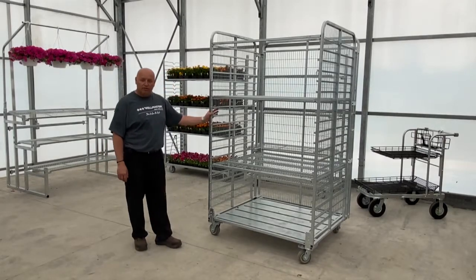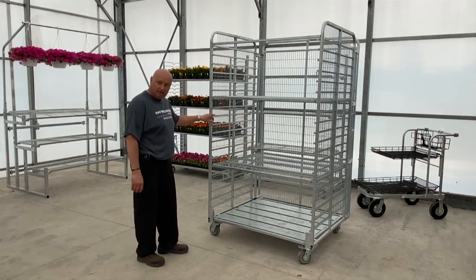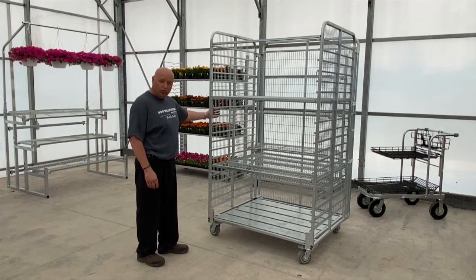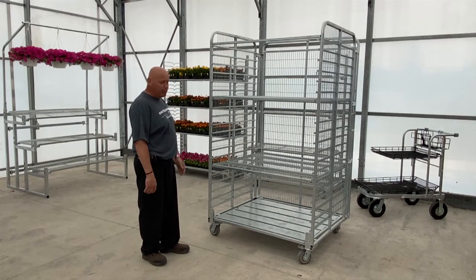Here's our 43 by 48 folding cart, and you can see the sides on it with the sliders on it. It also has the welded wire screen on the two sides and on the back of it to help keep plants from falling out.